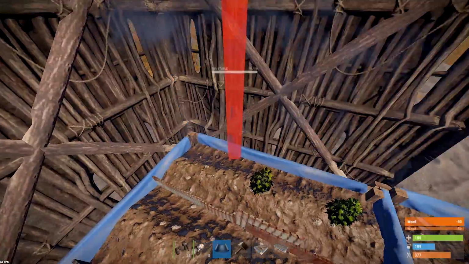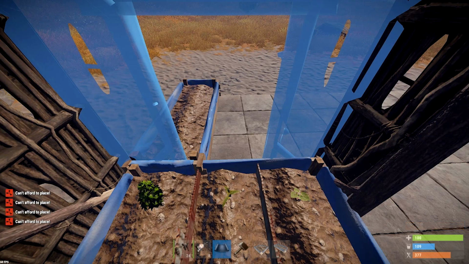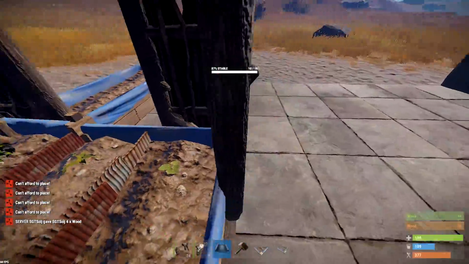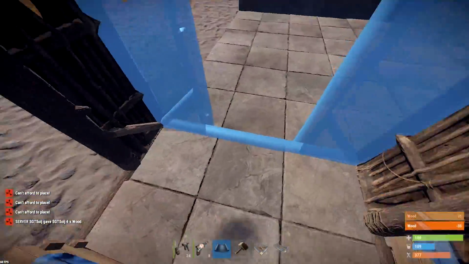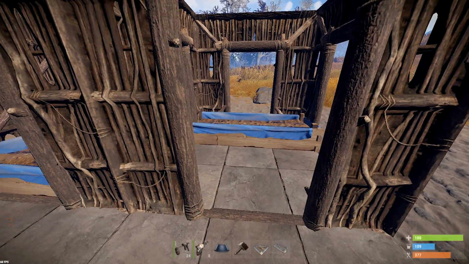So I go ahead and put the walls up. Oh, I can't afford to place it. You'll see that it fits real easy. See? Same with the small. If I go ahead and I put the walls up, everything fits into place, right? It's very easy to keep these contained in your base.